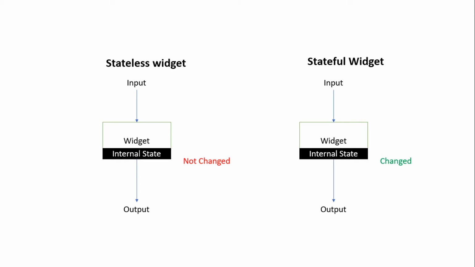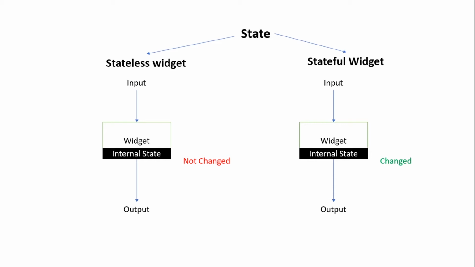So this is the overall view of a stateless widget and a stateful widget. I told you something called a state, that is generic for stateless and stateful. You extend a class called State when you try to implement a stateful widget. So that stands common between stateless and stateful widget.